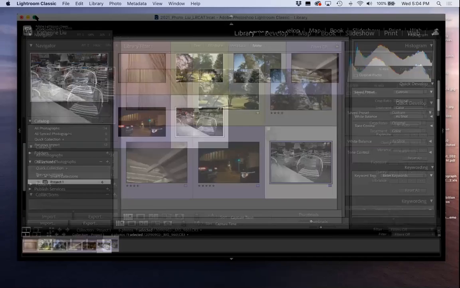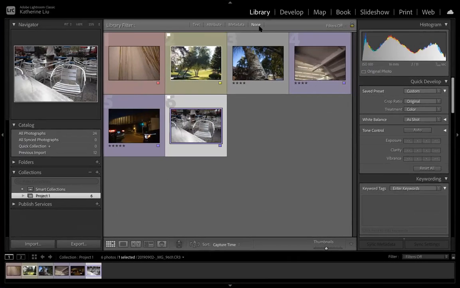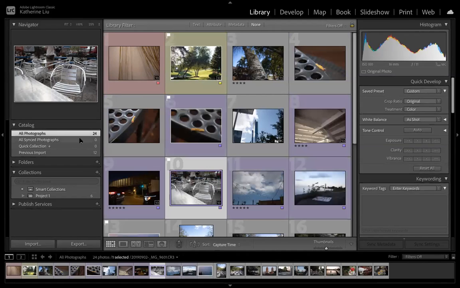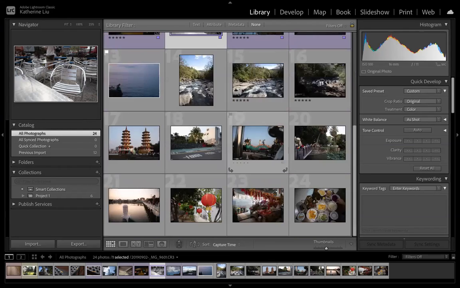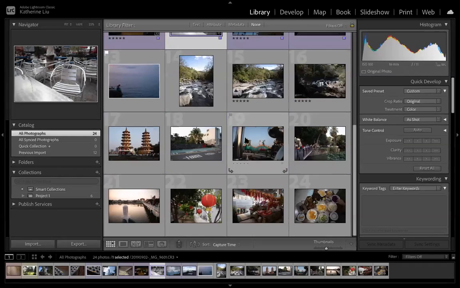So now we've imported our images and we're going to stay in library. All your photographs, these are literally everything that you photographed. So eventually you'll have 200 plus images in there, depending on how many photos you take. I've seen clients that have 10,000 images in there. So basically all your images will be there, and you can see them all here and eventually just build and build every time you import.